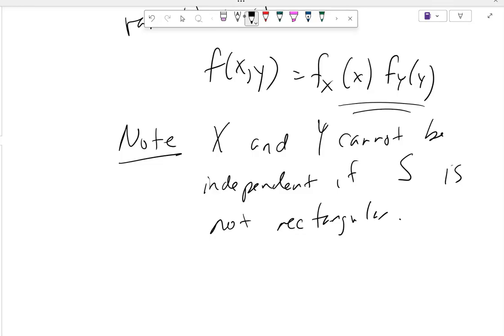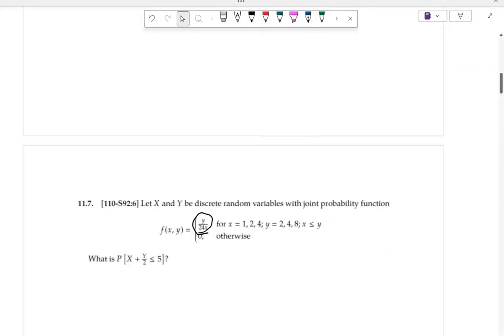Okay. I'm just trying to make a big deal out of it so you don't confuse the two between classes, right? This really does look like I've got function of x, no y's, times function of y, no x's, which is what you're used to for separable, but that's not the only thing that has to happen for independent random variables. Okay, I just want you to be careful with that. Because notice, I literally can do that here, can't I? Split it up as function of x times function of y. But it's not independent because, again, it's not rectangular. And it doesn't work for the probabilities.